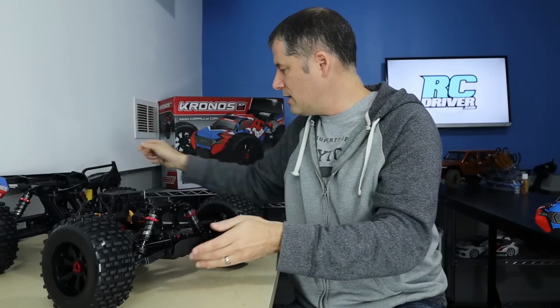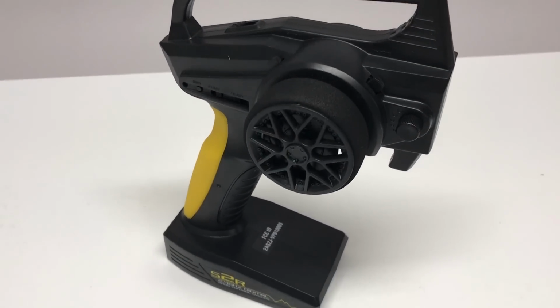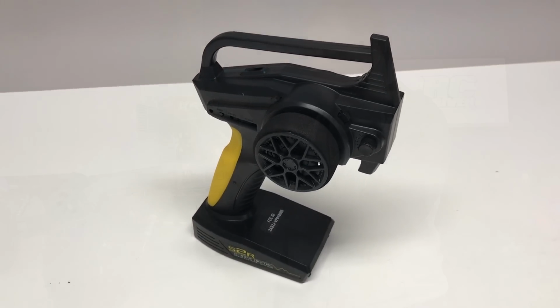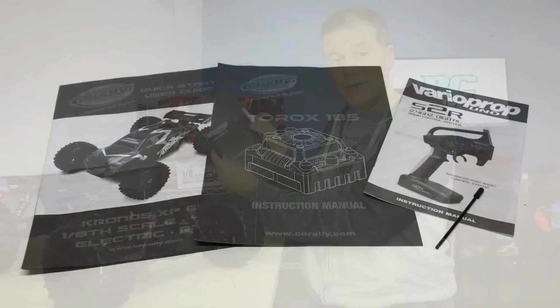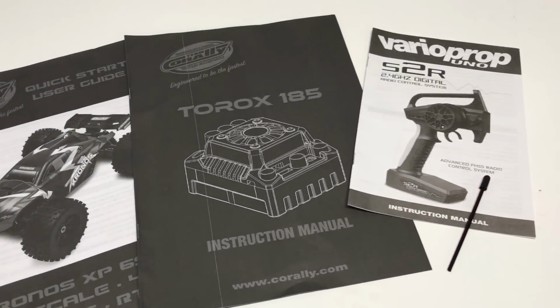Receiver is mounted inside, and of course they give you the radio system, the S2R radio that I showed you guys in the Radix review. This is what they have in all the ready-to-run 8-scale vehicles. Although it's a small-looking radio, it actually feels really good and does the job pretty well. The only other thing that they give you in these kits is your instructions and an antenna. So if you need any tools or anything like that, you're going to have to supply it on your own.